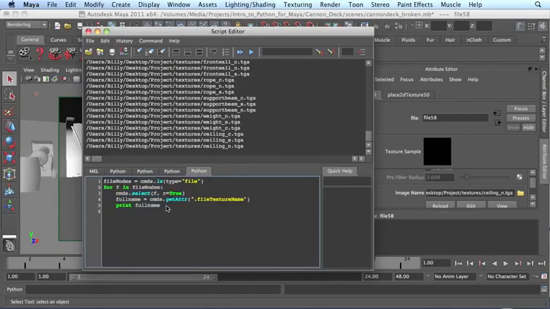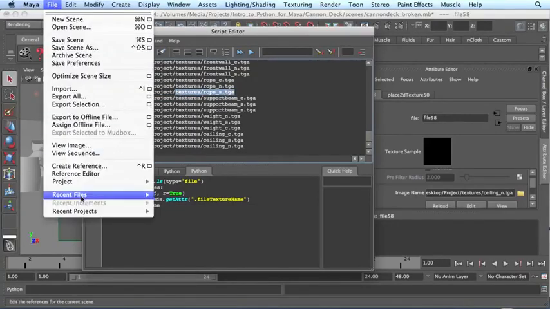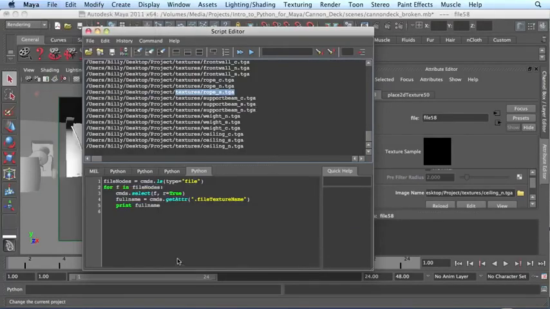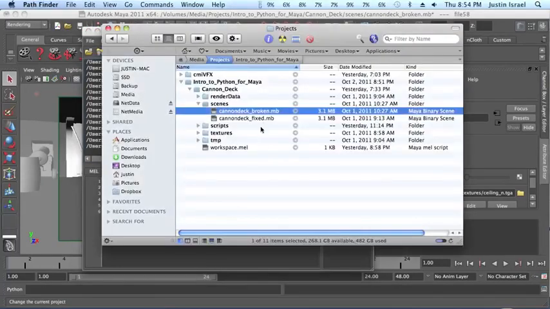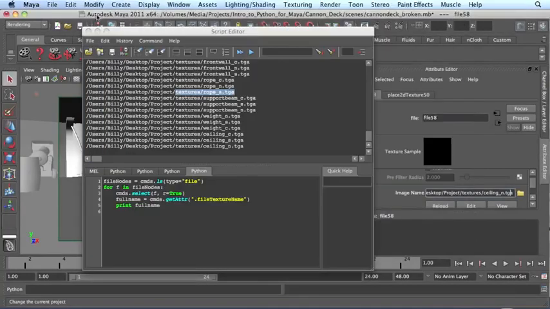Alright, so we have got all the textures attached to these file nodes. And what we want to do next is fix it. This is the bad part right here, because in our project we have a textures directory, but this part is all from Billy's setup. What we want to do is get it down to this. Maya will look inside the current project, since we've set our current project and pointed it to our project directory. So let's open this up here. Maya will figure out that it needs to look in this textures directory for all our textures. So we need to get rid of this front part.